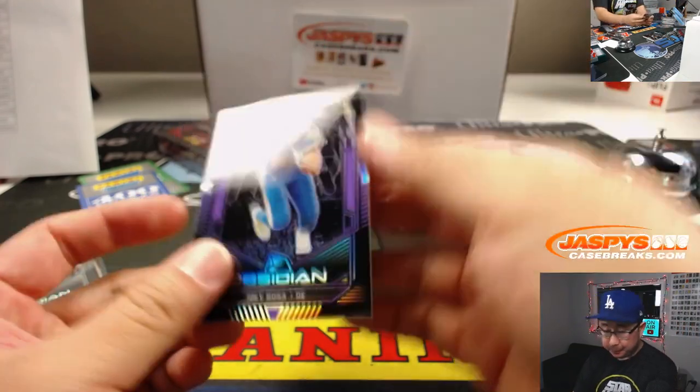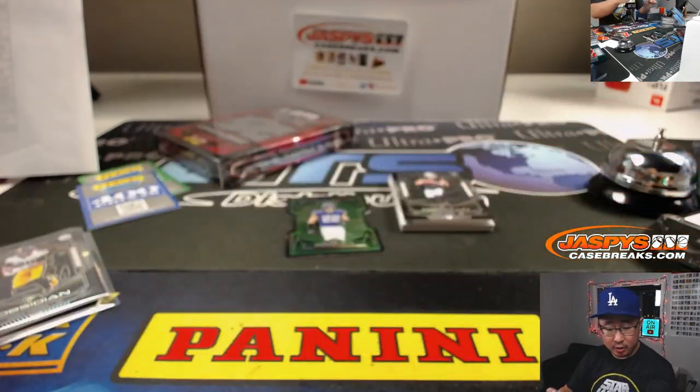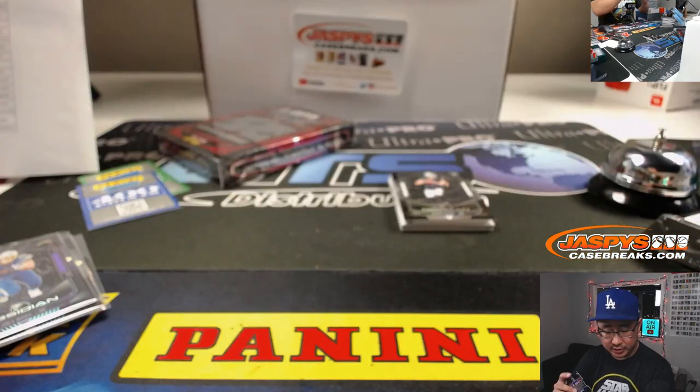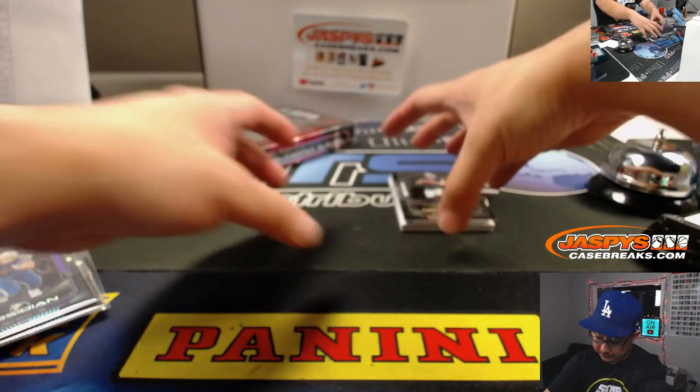All right. Joey Bosa, 23 out of 75 for Serenity and the Chargers. There's Harrison Smith, pitch black die cut for the Vikings, 4 out of 25 for Minnesota. That will be Minnesota 4, Matthew Powell.